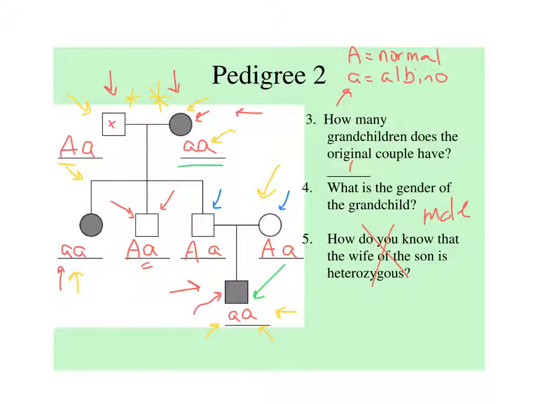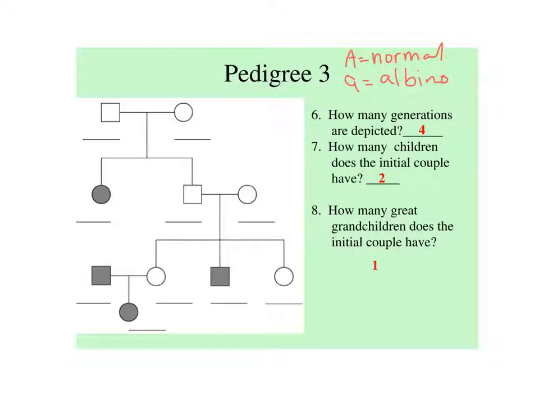All right, next page. All right, we're going to try another one. Starting off, we're going to fill in all the ones that are shaded with their genotype because we know those. They've got to be little a, if they have the recessive trait. So we can fill all those in. Then we can try to figure out what the other ones are.